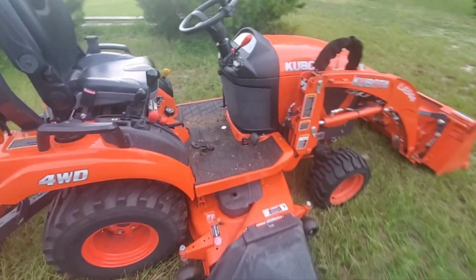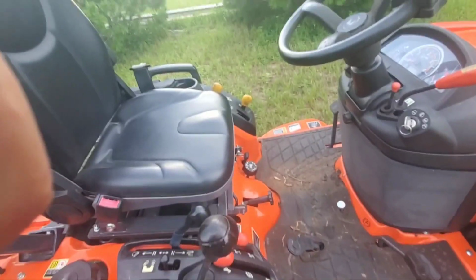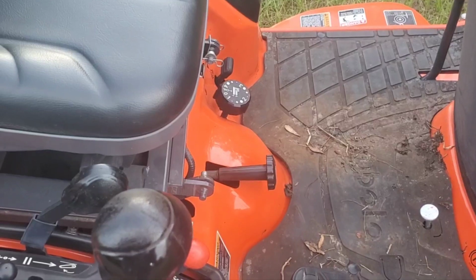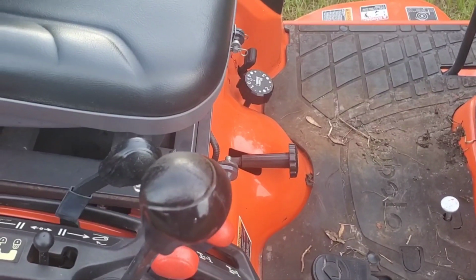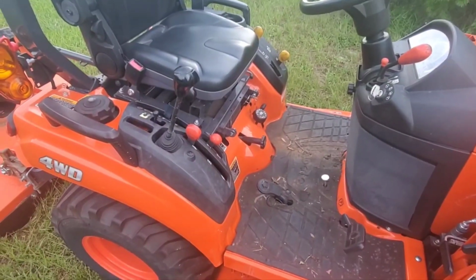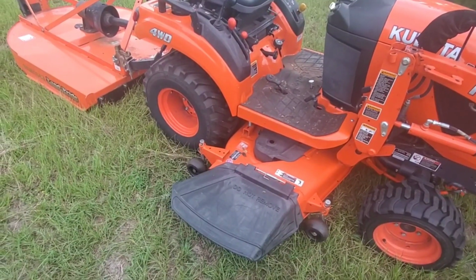The deck, same thing with this deck adjustment valve, or lever, or dial, I guess, deck adjustment dial there in the middle. That's a little wonky to use. I find that when I'm adjusting it, it only really likes to work in one direction. Typically that is clockwise. If I'm trying to go counterclockwise, like if I have it on 4 and I want to go back to 3, I've got to go all the way around instead of just going from 4 to 3. Not the end of the world, but it does cause a little bit of extra effort, especially if you don't have the deck all the way up perfectly. Sometimes you got to raise it, lower it, raise it again to get that dial to work correctly.